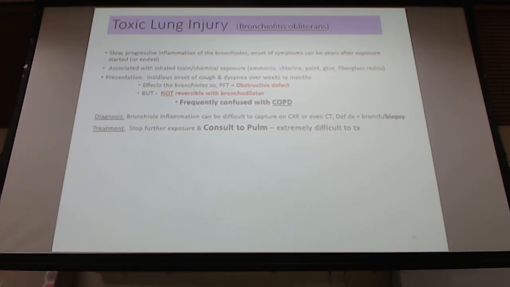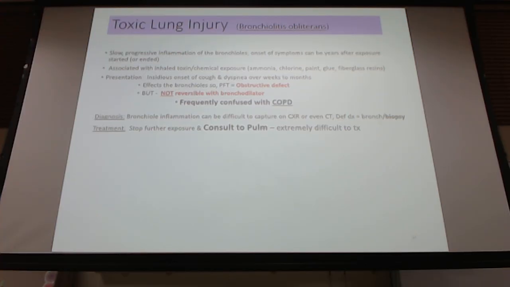Toxic lung injury. Another word for that's bronchiolitis obliterans. So right away when we see bronchiolitis, right, we're going to think obstructive. So bronchi and bronchioles. So PFTs for that one is going to be an obstructive pattern. These are our fumes, our toxins, our chemicals. So-and-so worked in an ammonia plant. So-and-so worked with this. I haven't started using patient vapes with this one yet because we don't have the medical data yet to link this, but I guarantee someone in the next 10 years is going to be using a vape patient.